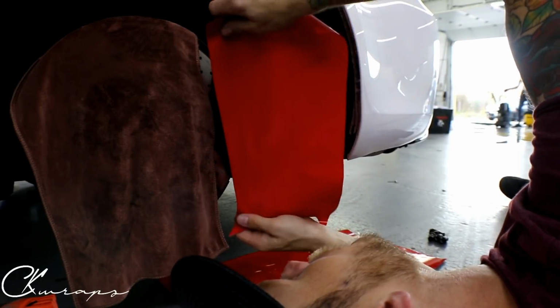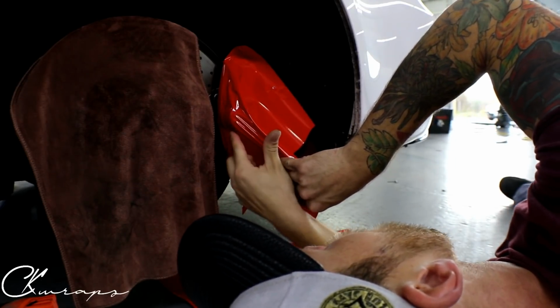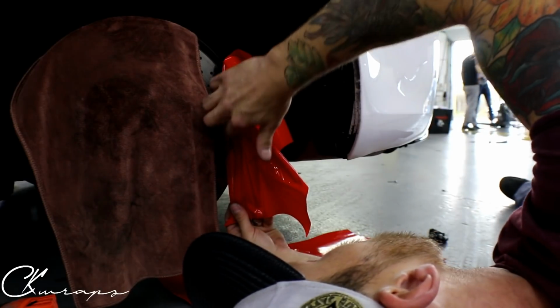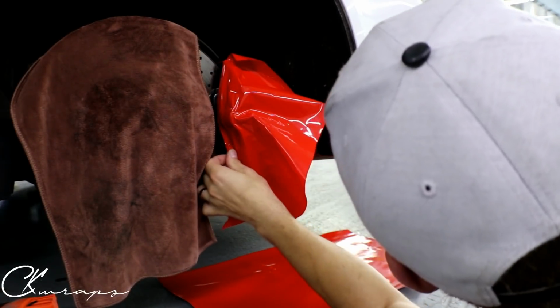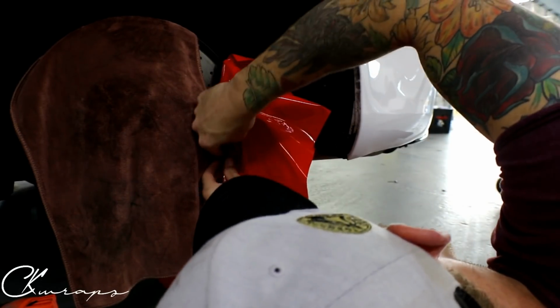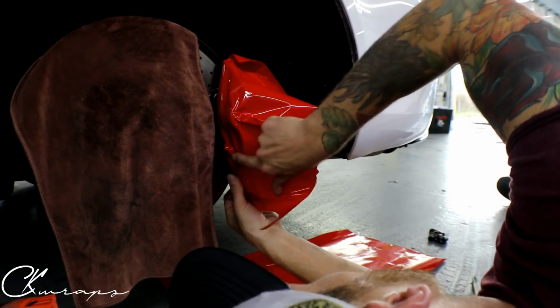So what I like to do is start on the inside. So I'm gonna lay down in front of you, sorry if I'm in your way. I'm gonna start here, all right? What I wanna do is draw it down a little bit and work the film in. Fantastic. Again, this is super forgiving. Come around there, come across the lettering on the bottom, and that is pretty much done.